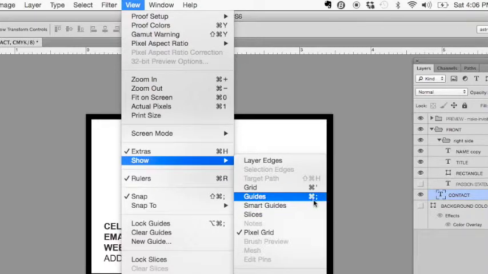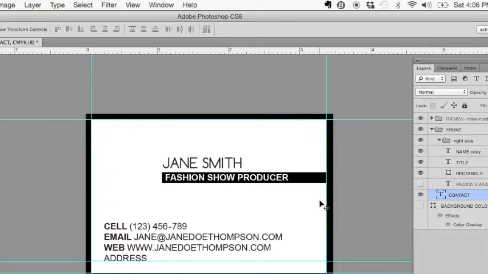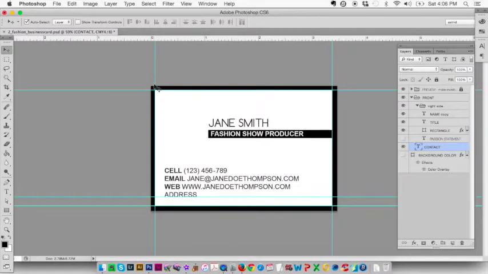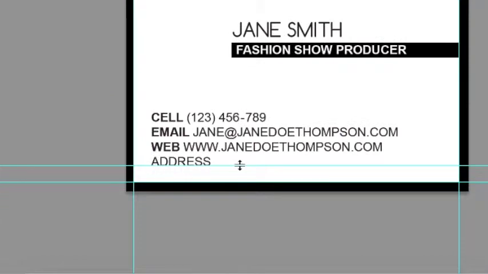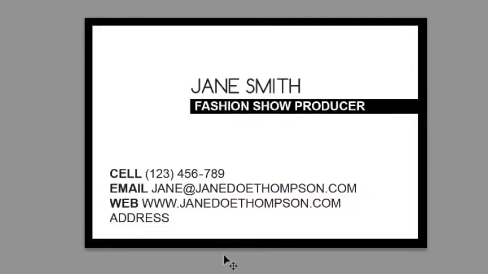You always see these cheat sheets here too. If you want to use Photoshop more often, you can use this shortcut here, Apple and semicolon. If you press that, the guides are going to appear again. And these guides I made for you, so you see here and here, all these guides are the ones that are going to be cropped, and this guide I made for you as a reference. I recommend that you have the lower part of your contact information sitting on this line. This is visually a nice balanced layout, and yeah, it will make your card look pretty.